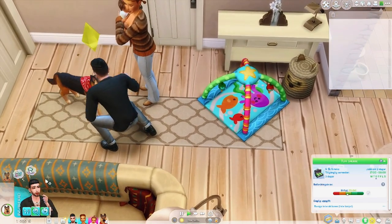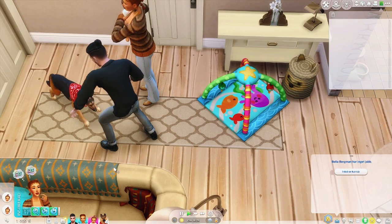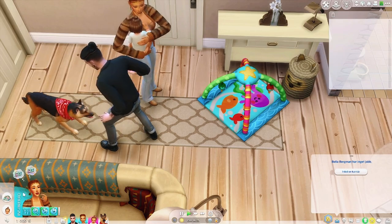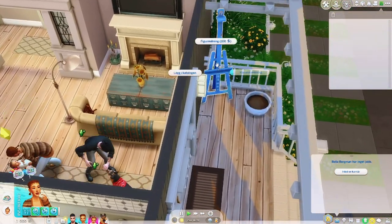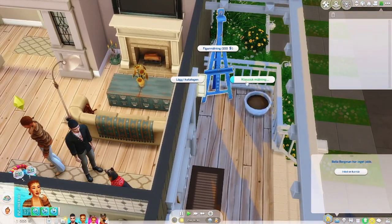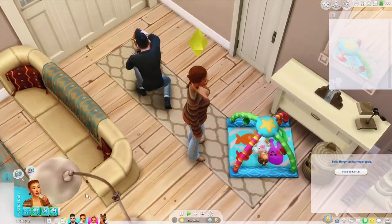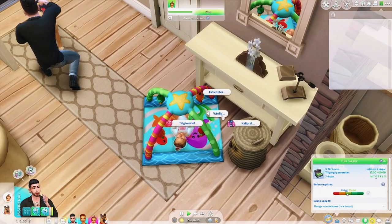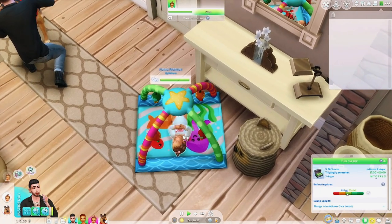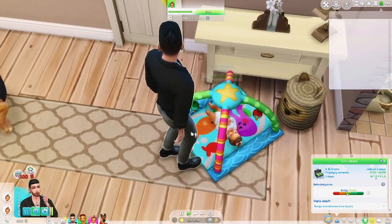Okay, Blackie is super hyped and happy. Hannah is actually really playful, and Mella is inspired. Maybe it's time for us to paint something because she's being inspired, and maybe she can do a good quality painting. Perhaps she can raise her painting skill better. Let's just do something meanwhile with Hannah. We can do tummy time.